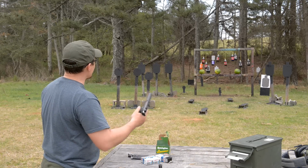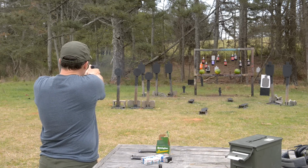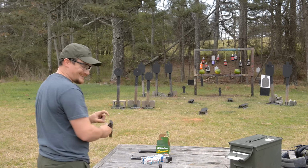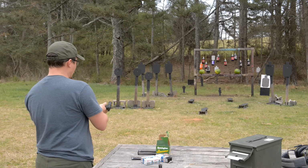I think keeping most shots on a 4-inch target at about 15 yards is kind of silly with this little gun here. All right, I'm gonna shoot in the dirt real quick. Actually, I'm gonna shoot our auto targets, and you can see how quiet this little rig is here.